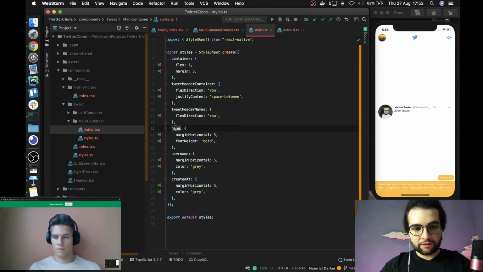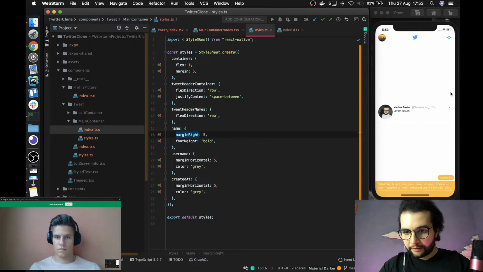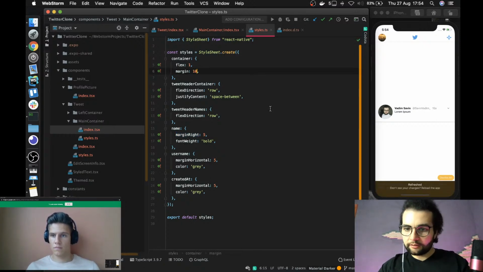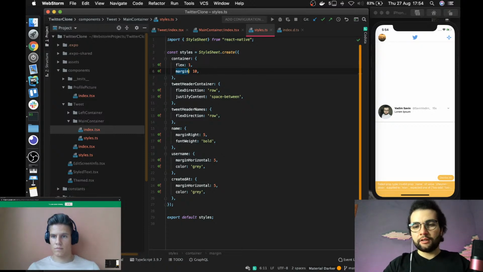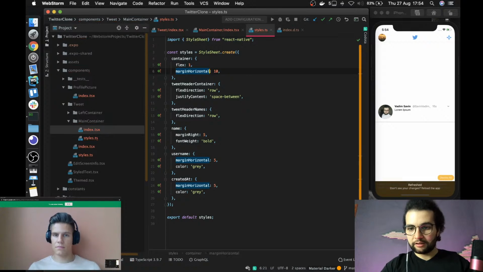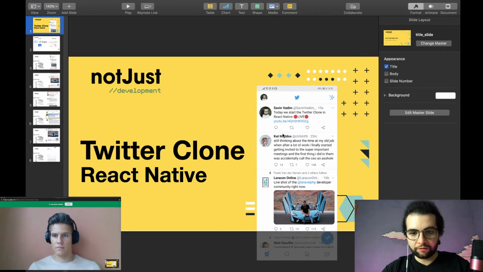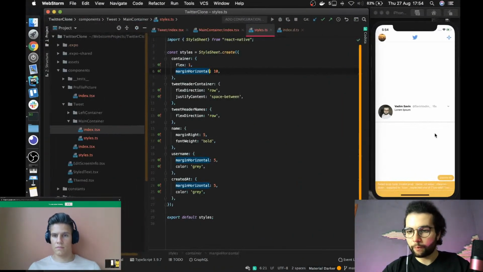And that means the name will only have margin right to stay on the same line. Let's give it 10, and only margin horizontal probably, because we don't need vertical margin.